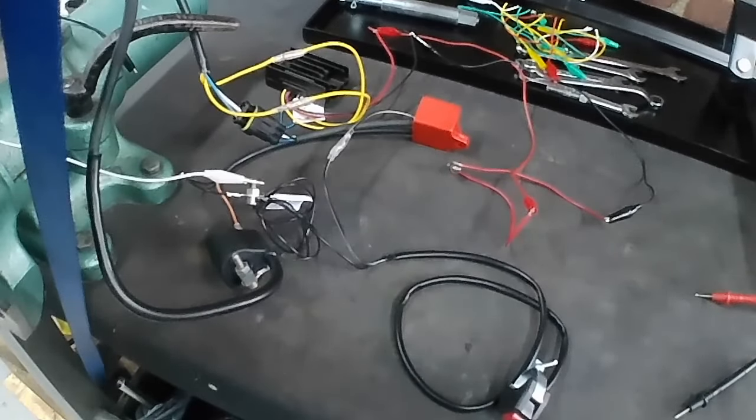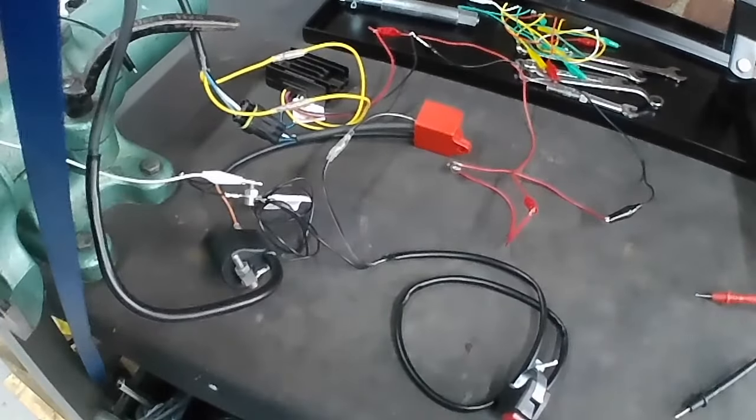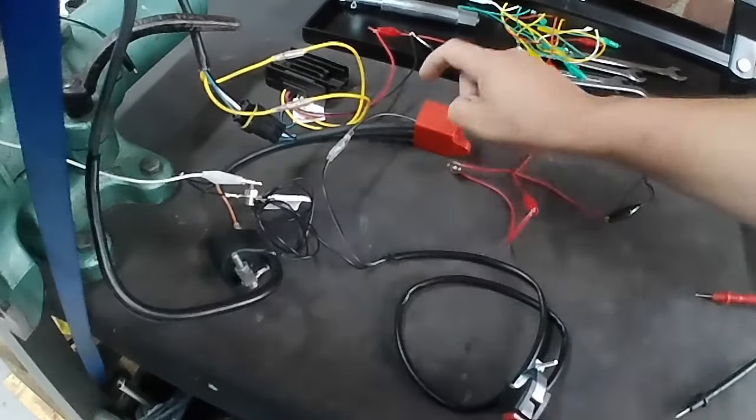So I'm going to get a plug and we'll make sure that it's earthed. I'll put a separate earth lead on the plug actually, because word of caution, when you are messing around with CDI ignitions, if your plug isn't earthed properly and you kick it, you can end up with damage to your CDI unit because basically there's nowhere for that high tension to go, and it can end up popping your CDI unit. So that's a word of caution. Always make sure that your plug is properly earthed. If you're checking for a spark or something like that, don't just take it for granted that your plug is earthed. Otherwise, you might end up killing your CDI box.